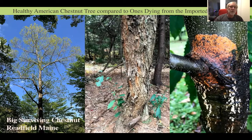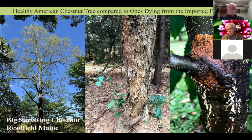And also right now, this time of year, some of them will be putting out fertile nuts, and we're interested in preserving those for the genetic diversity that they have. More typically, chestnuts look like these pictures here on the right: a sunken canker here in the middle picture, again, root sprouts, and then often the blight will attack where a branch comes off of the stem because there's a weakness between the two where they come together. So this is the fate of the wild chestnut tree here on the right.